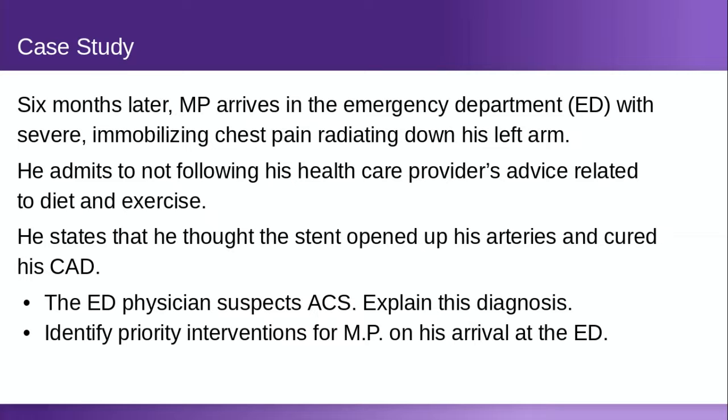So what would be our priority interventions for him? Remember, priorities are the priority. So we have to get an EKG, right? Because that tells us if we're dealing with significant blockage or not. So we've got to get the EKG done. Then we want to do our ONAM. Throw some oxygen on him really fast. It takes just a second. We're going to give nitro to see if we can relieve that chest pain. We're going to give the chewable aspirin.